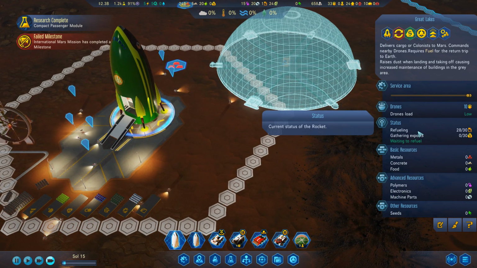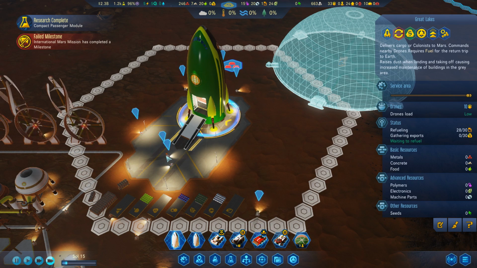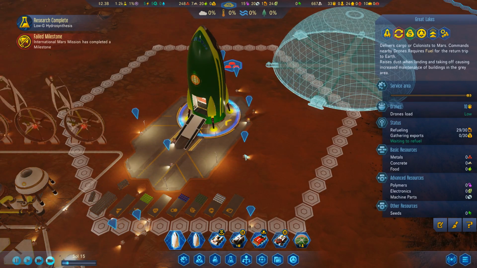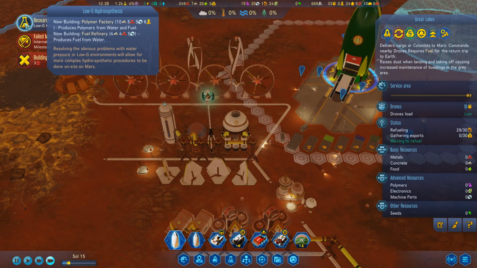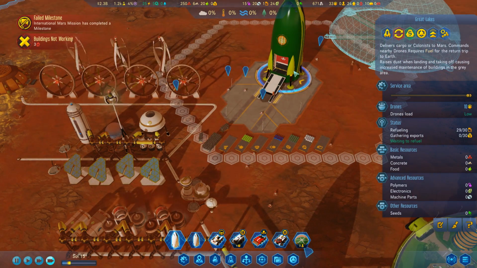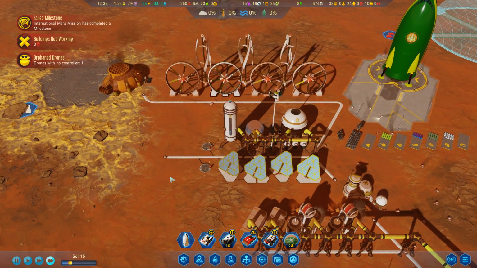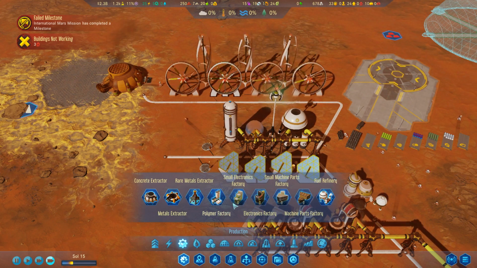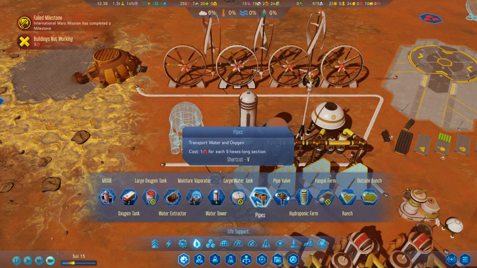27 out of 30, 28. Come on, a bit more. There's another fuel incoming. Low G hydrosynthesis. Low G hydrosynthesis. Done. And refueled. Great Lakes. Go home. And time to set up another fuel refinery over there. Make sure it's connected to the pipes.